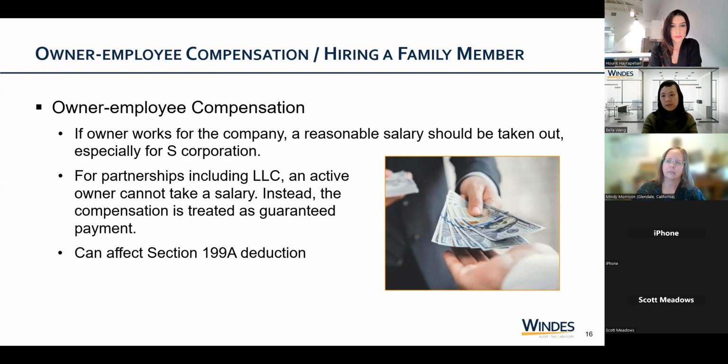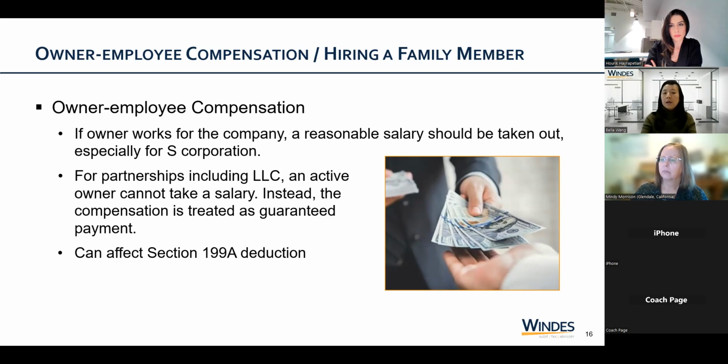There's more flexibility with the LLC. But if you are just a 100% owner or have two owners, everything is pretty straightforward. From the standpoint of saving self-employment tax, it may be more beneficial for you to have an S corporation. Like I said, at least as of today, you don't have to pay self-employment tax on the S corp income. That may change later. I know it's always in the discussion. People think it's kind of a loophole that the S corp shareholder doesn't have to pay self-employment tax on the S corp income. But for now, you don't have to pay self-employment tax on your share of the S corp income, so it's more beneficial to have an S corporation if you don't have to worry about the other flexibility that an LLC can offer you.